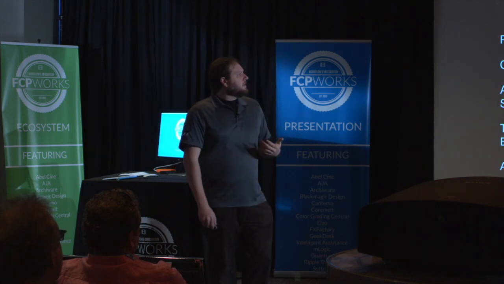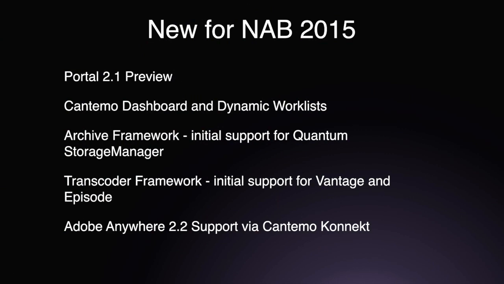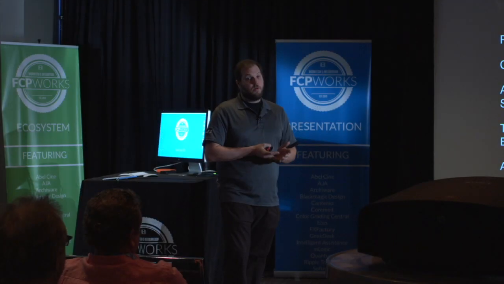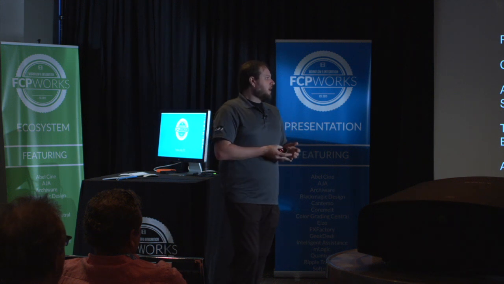So at NAB, we've got our 2.1 release that we're showing in the booth. Few new features that we have. We've got a dashboard and dynamic work list. That means that each user that logs into the system can build their own dynamic dashboard, which can have searches, jobs, all sorts of various things that matter to them in the system, visible immediately when they log into the system. It's a dynamic toolkit. It is also customizable, so you can use the widgets that we provide, or you can build your own widgets that talk to various different things within your workflow.